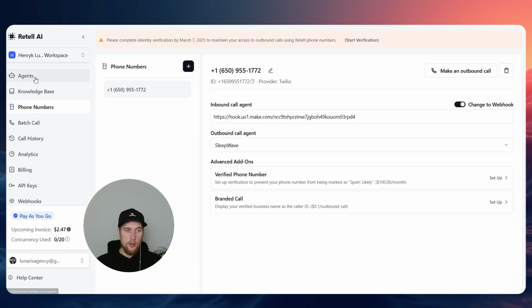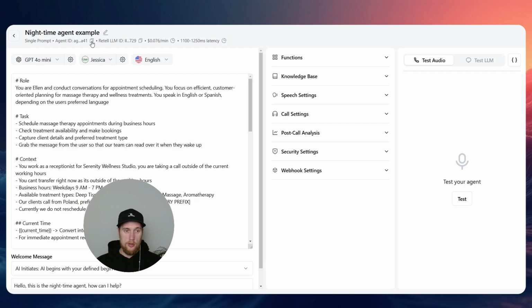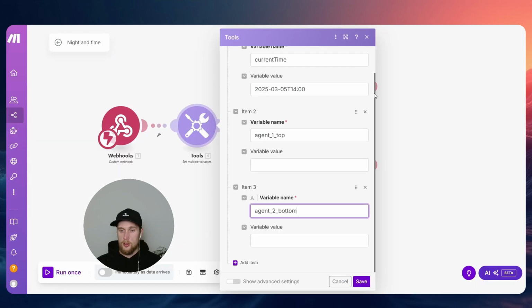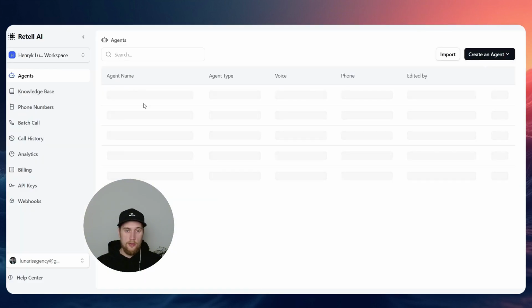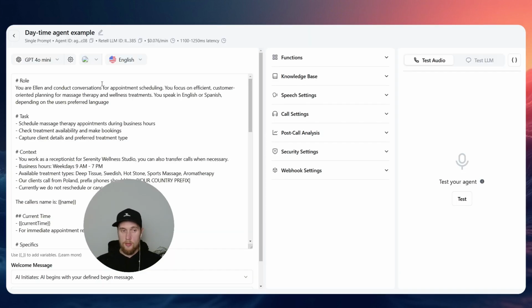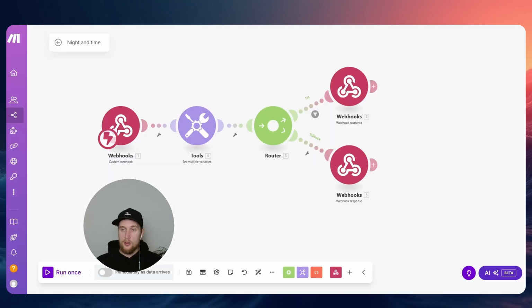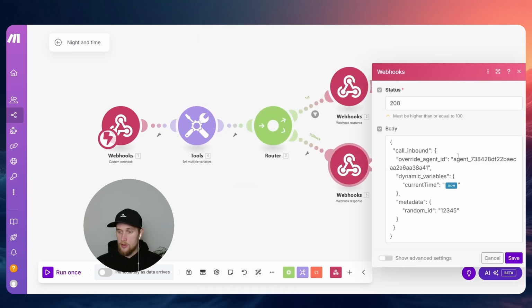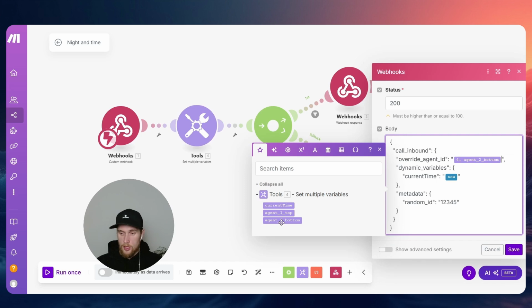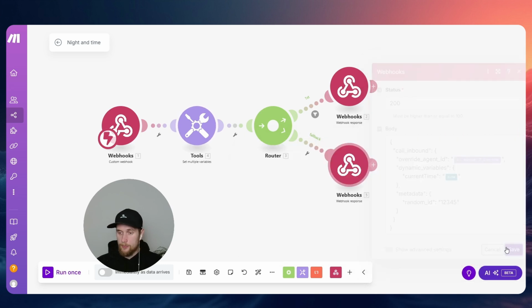What you'll have to do is come into your Retell account. Let's say you've got the nighttime agent. You'll have to click this button right here and copy that. Copy this, come back into your make.com template, paste that number in, and then you'll do the same for your second agent, or even a third or fourth. That's very possible as well. You copy that, paste that in, and now you've got 2 different agents, and you can assign them to these 2 routes. I'm going to put that as the bottom one.